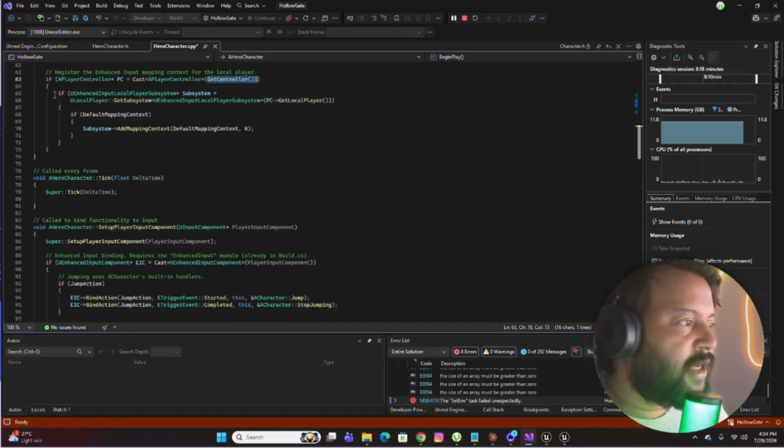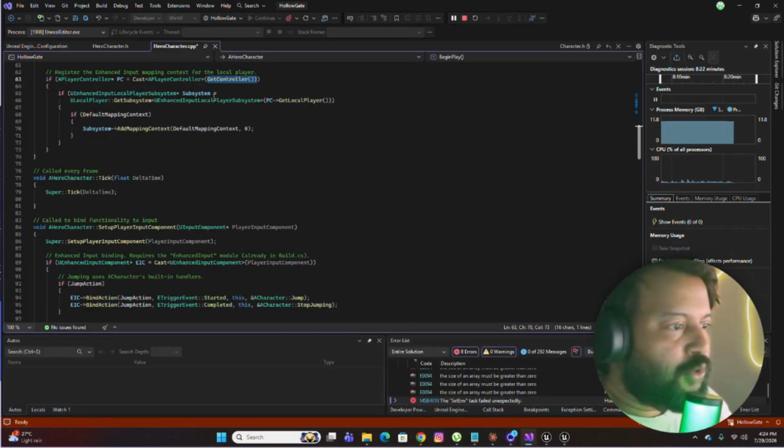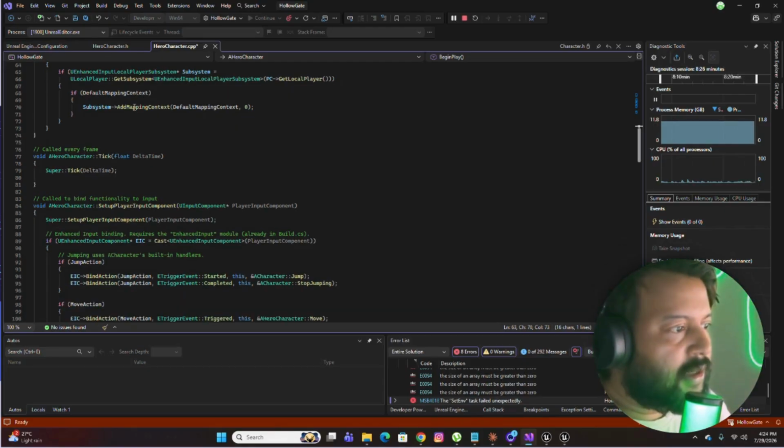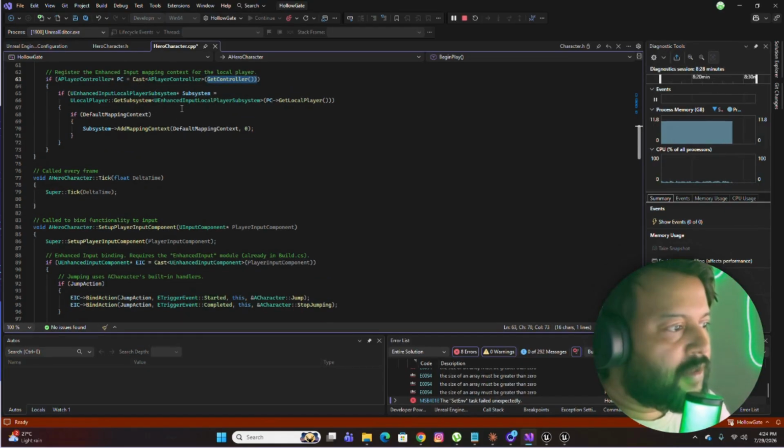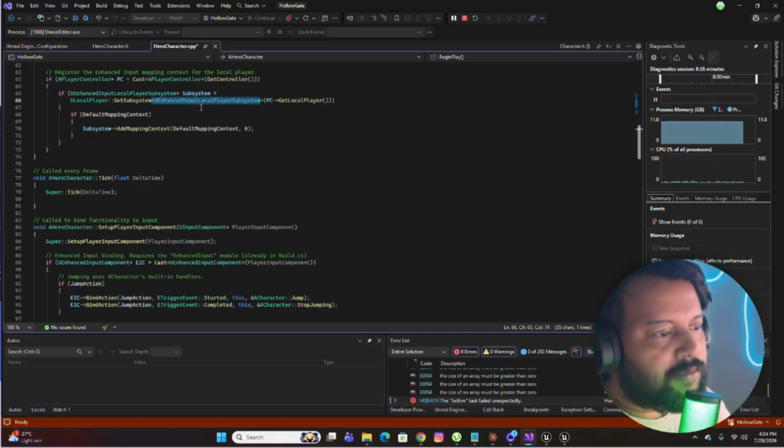After that we're storing the subsystem and checking that we're using the enhanced input player system.